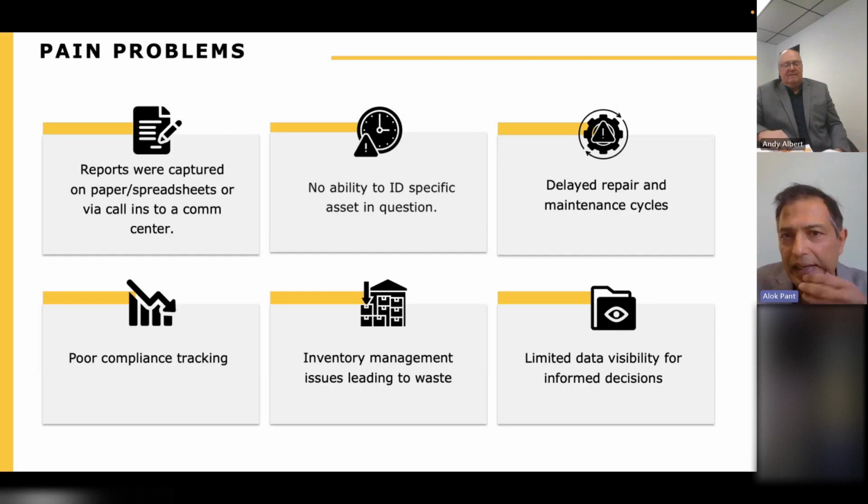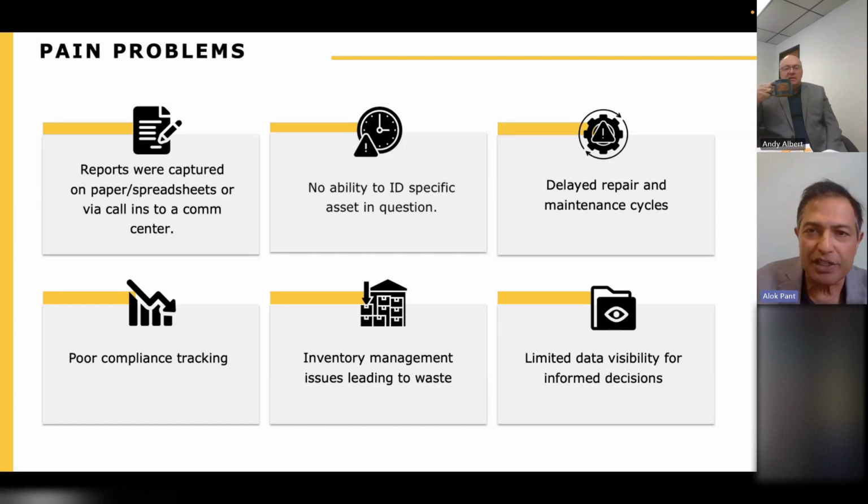Right. No, thanks, Andy. And I think the problems you're mentioning, I know we're talking about airports and airlines, but it's all about assets, right? And so I think what you mentioned about inventory and not being able to track, we find the same issues in chemical plants, utilities, refiners, all that. So I think it cuts across all industries. So I think that was a good summary of pain problems. And by the way, DFW is Dallas-Fort Worth for people not familiar with DFW.